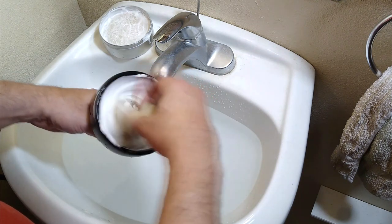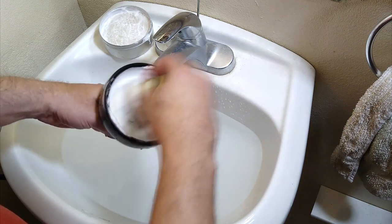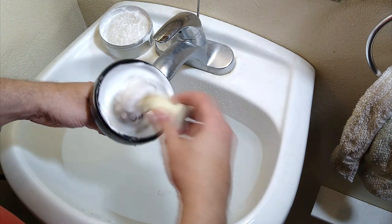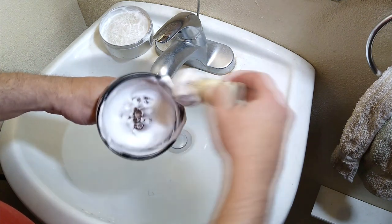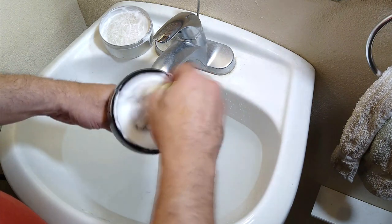After about 30 seconds, take a look at the brush hair. Is it evenly covered with soft peaks? If so, you're good to go to the next step. If it still looks dry and the hair has holes in the coverage, dip the brush's hair tips in the water for a moment and go back to circular motions for another 30 seconds or so. Repeat until the holes have closed up and you see soft peaks.